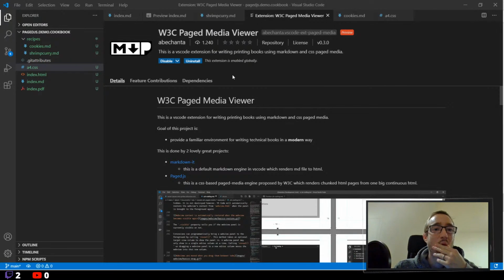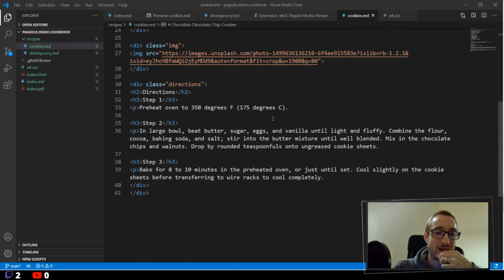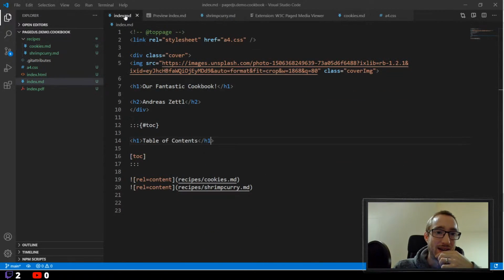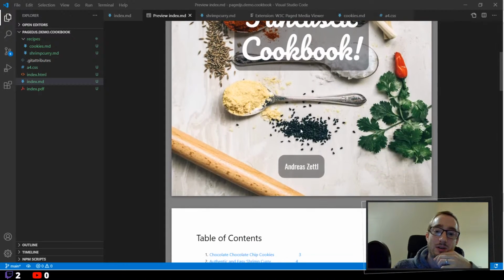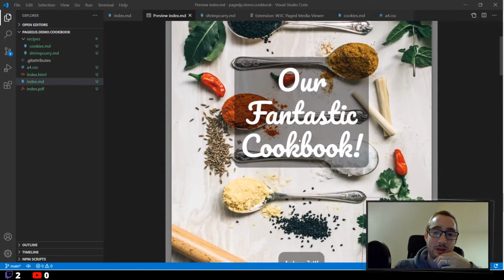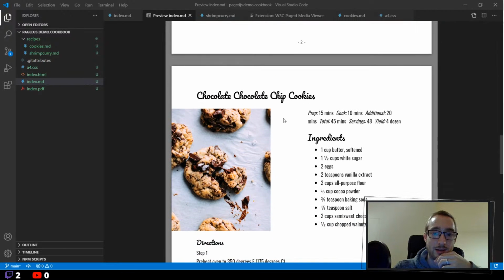Actually, it's for Markdown, but right now I actually also switched to write a lot of HTML in here. And what we got so far is we got our cover page, we got the table of contents, although we need to align the page numbers better, and we got 2 recipes.